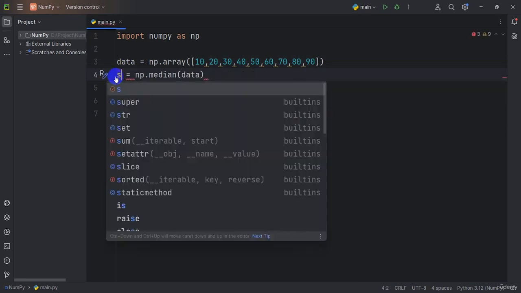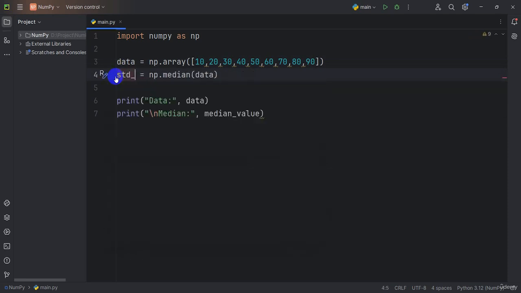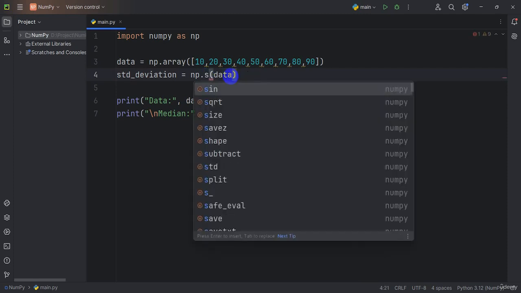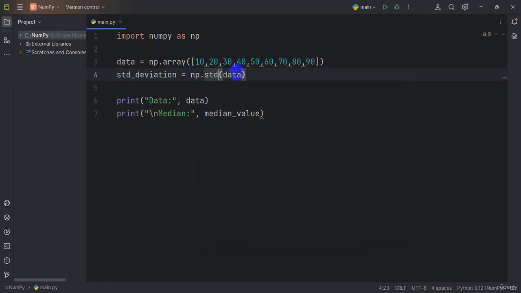I insert the standard deviation, and the type is np.std. In this method I declare this data. First of all, I print the data. Secondly, I print the standard deviation.